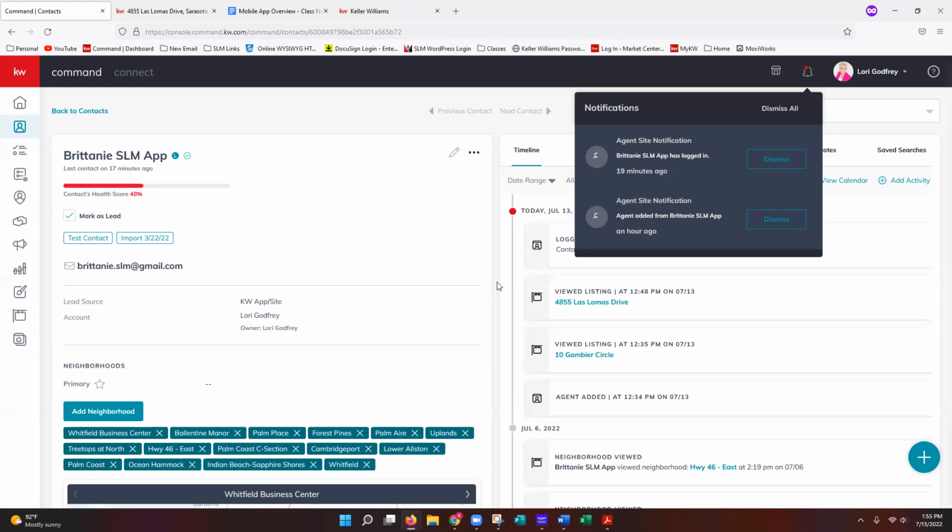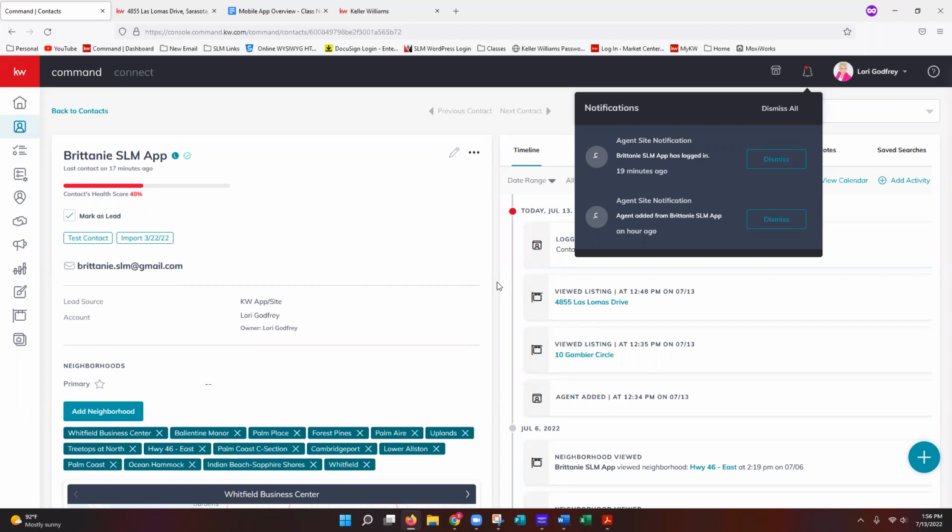In regards to interacting with the mobile app, as of right now, there are a couple of options for your clients to interact with you through the mobile app. I'll be honest, the turnaround time for using the Ask an Agent seems to be a little bit higher, but don't panic. It does come through. It just takes a little while for it to kick through. But I do recommend testing that out as you guys dabble with it as the next couple of days come through. Log on to the app itself. You guys can send yourself a couple of notices.